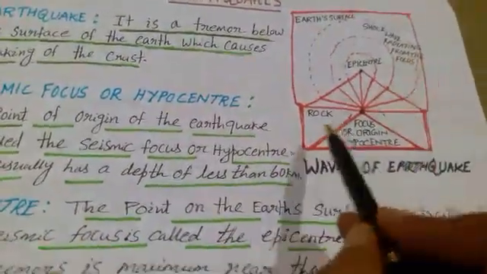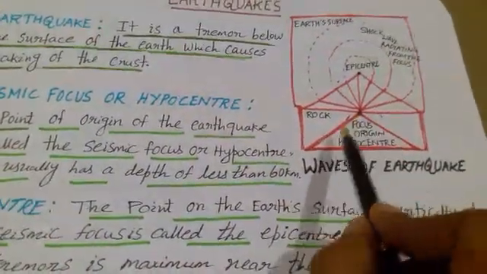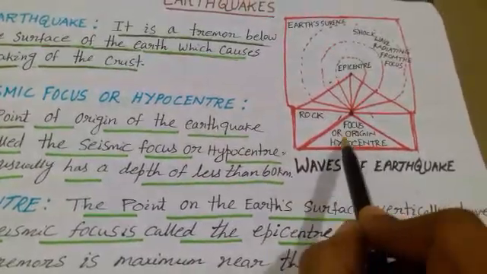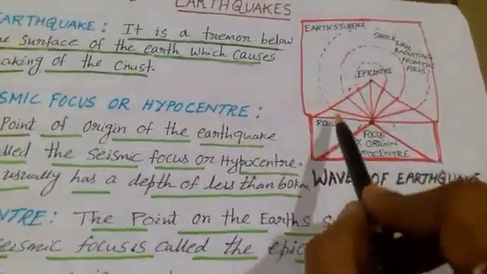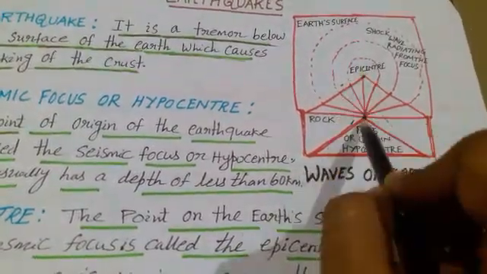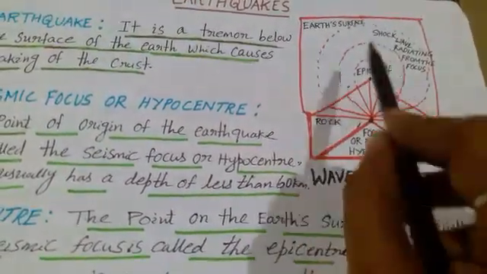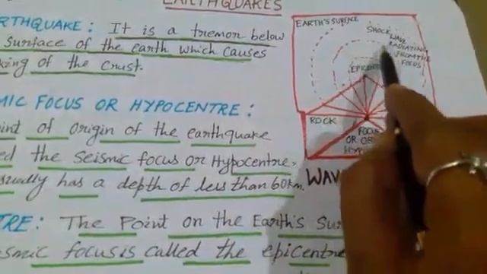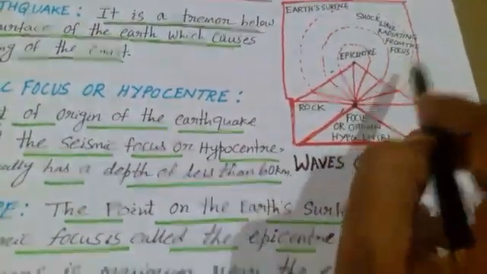One more question. We will show the word focus or origin or hypocenter in the rock. Then this is known as the epicenter, the point vertically above the seismic focus present on the earth's crust, the earth's surface, with shock waves radiating from the focus.